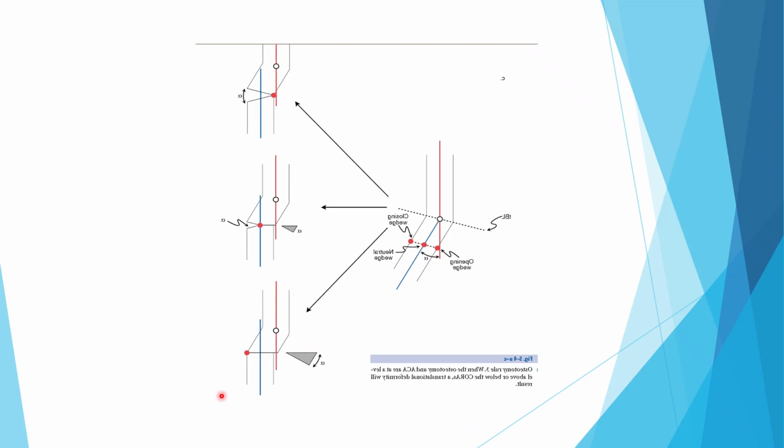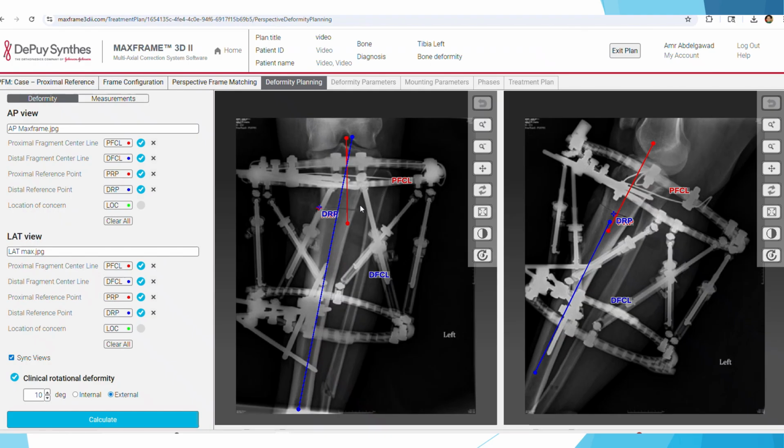However, it is not possible to put the 2 points in that area of the bone as we did in the last example. So what is the solution? We said if you put it here, you're going to get an okay result, but not perfect. If you put it here, it will not work. You will find that the frame is stuck. You cannot shorten these because you will be actually hitting bone to bone.